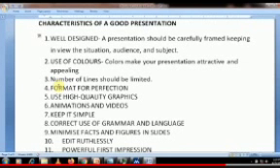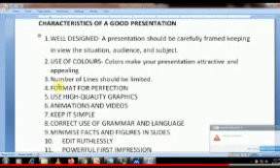The presentation should be carefully framed, keeping in view the situation, audience and subject. That is, what the audience wants to hear. And what is the situation, what is the motive, what is the agenda, what is the subject? These points should be kept in frame while designing a PPT.